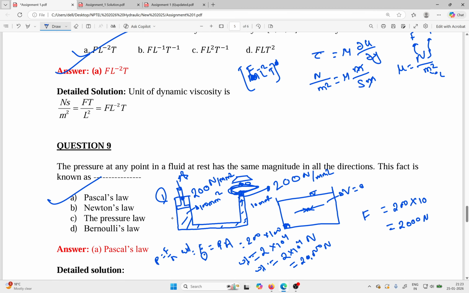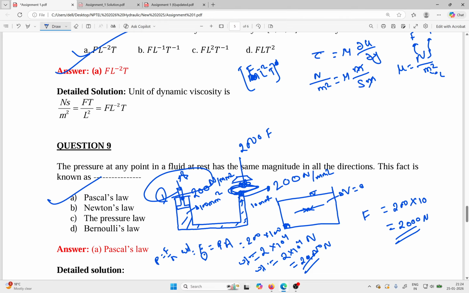Now, whether this instrument is efficient: you are applying the load here of 2000 Newton, and you are able to lift 20,000 Newton. But let us change the situation. What I'm trying to say is, the man standing here is applying 2000 force on this fluid, and you are lifting here how much? 20,000.